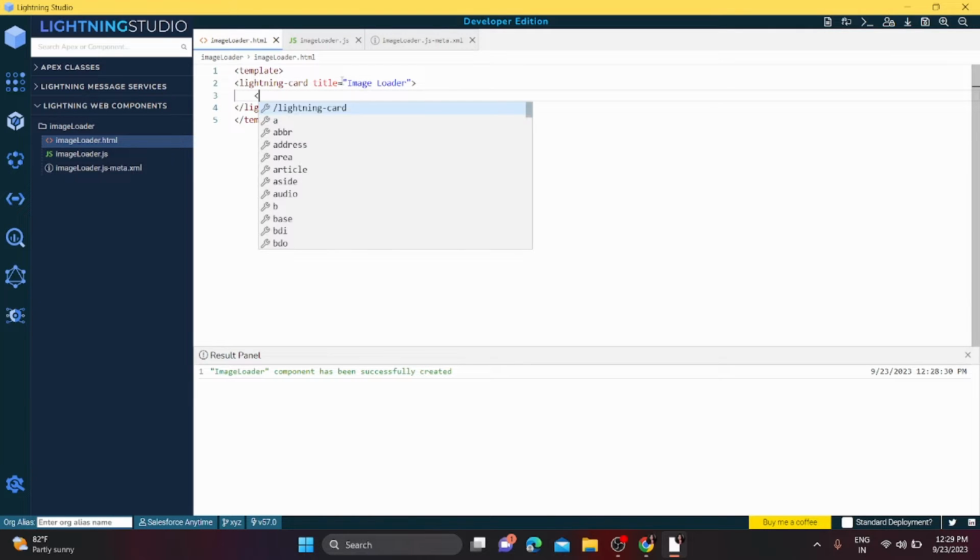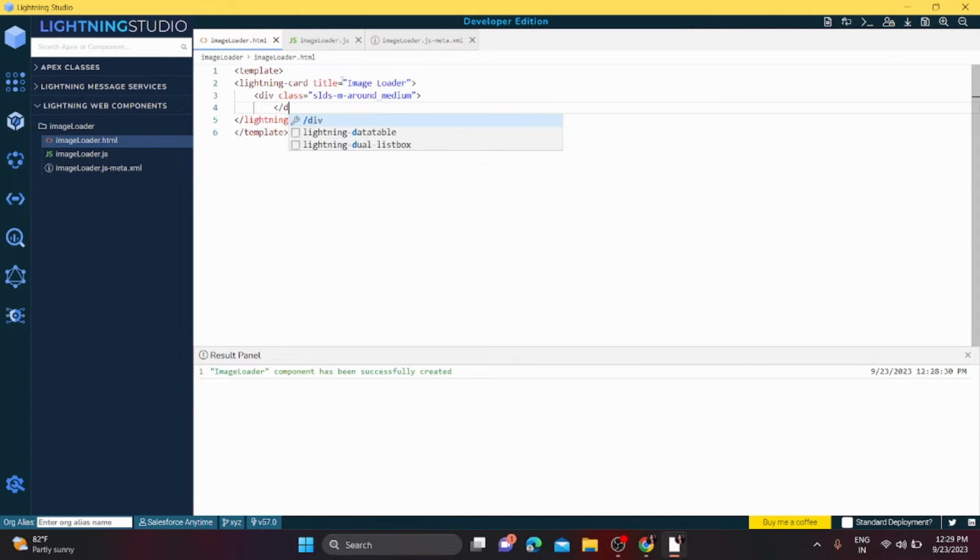And inside this I'll create a div for padding. Basically these two things you can do before any component. Margin around medium. So that's about it.